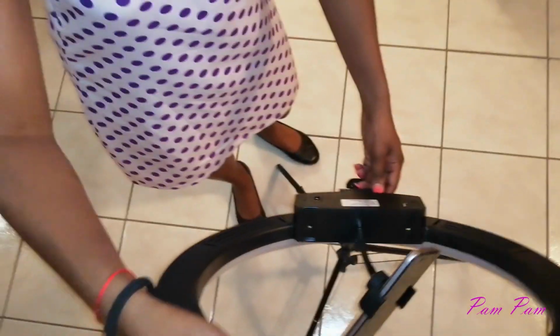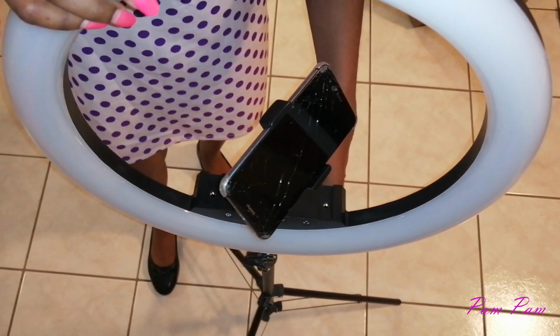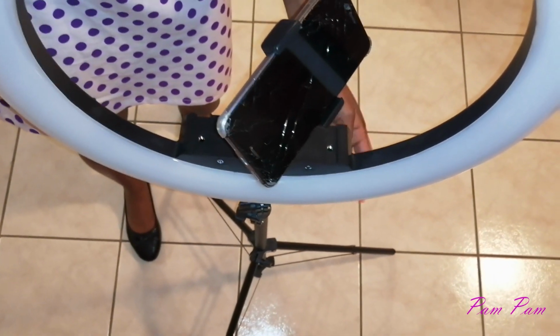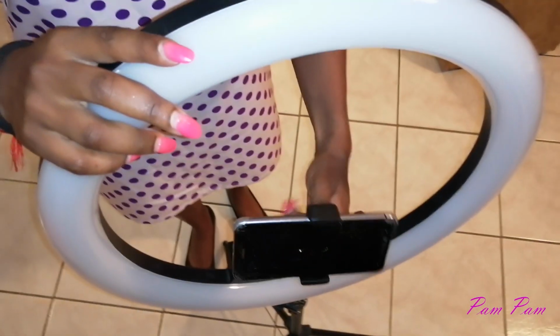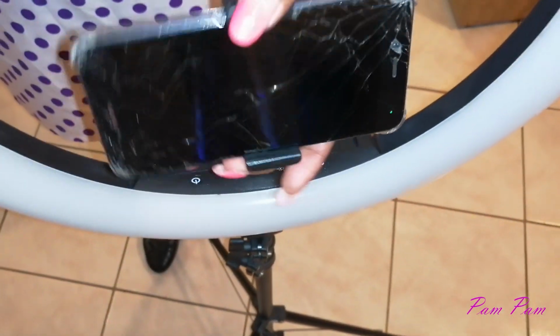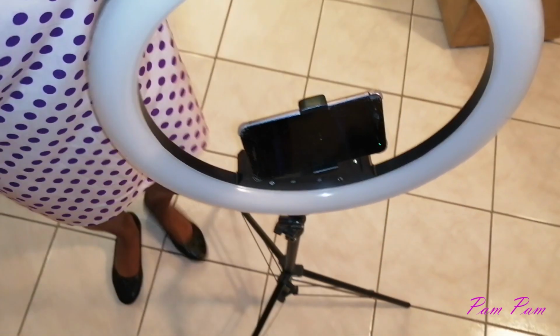It does adjust through 180 degrees, and just get it at the right angle that you want. And tighten the knob tight now. So I've tightened that, and you can see it's made it quite steady. And here's your phone that you can basically change the angles on. Let's go test out some of the functions.